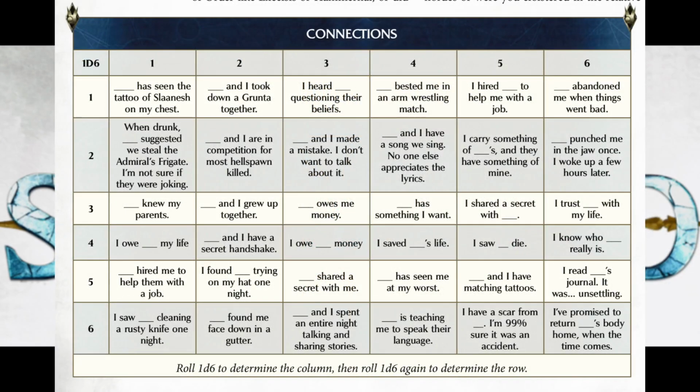As I mentioned at the top of the video, the binding process is much more formalised than your average adventuring party in a role-playing game, and for that they have this connections chart. Now I'm guessing you can probably make your own connections up, but this is a way of quickly working out why you're bound to your counterpart.